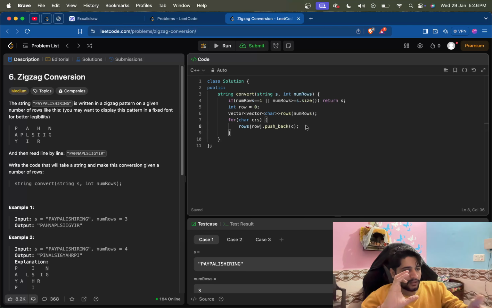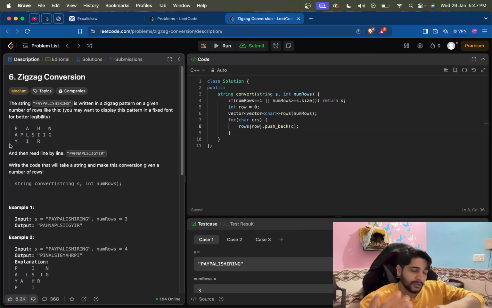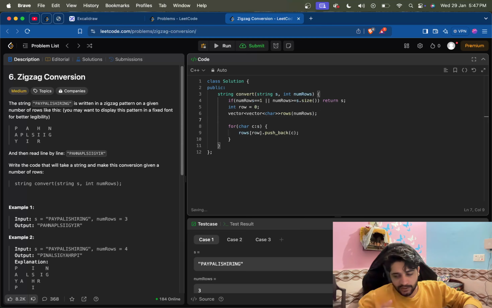Now we need to increment the row. But the point here is, while incrementing the row, we need to take care of one thing. We cannot just directly keep incrementing the rows, because when the number of rows ends, like we will get to the third row in this case at Y, now we have to change the direction, so the row index will be decreased, going from 2 back to 1, and then 1 to 0. So the direction matters here. And when will the direction change? Initially the direction is positive, meaning going down. Let's say we consider this as positive and the opposite as negative.